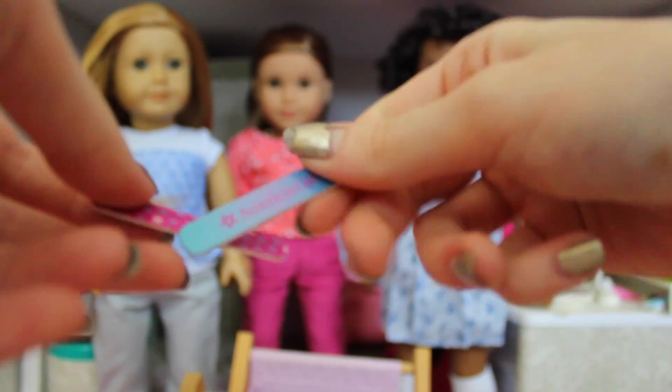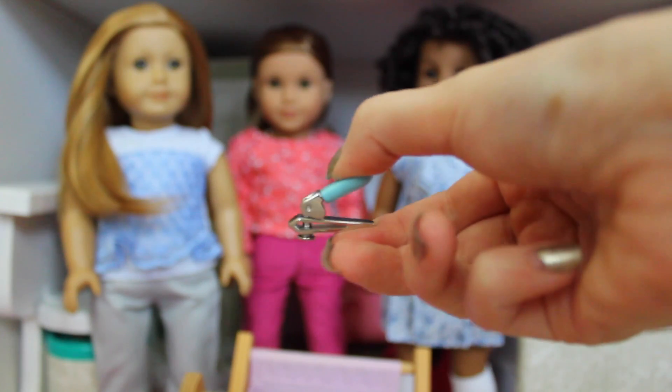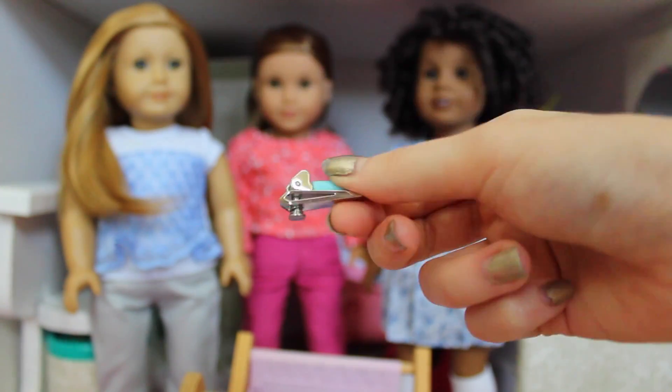I have two of the little nail file boards which are just like cheap papery cardboard stuff. They do have cute patterns on the back, and then the front just says American Girl. And then this — when I was opening it I was so impressed. Literally the reason I bought this set is mostly because of this nail clipper. Look at how adorable it is — it looks like it's real metal. And you can turn it around and push it back. Like you can use it as a real nail clipper. It doesn't open in the front so you can't actually pinch anything, but how cute is that? It actually opens and then you can turn it back around. I think that's adorable — this is my favorite doll accessory ever.